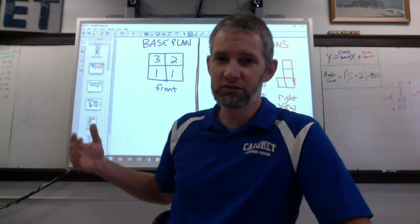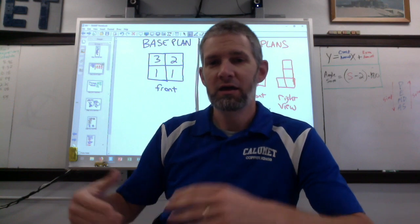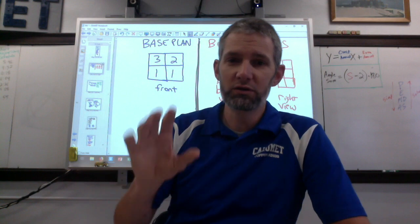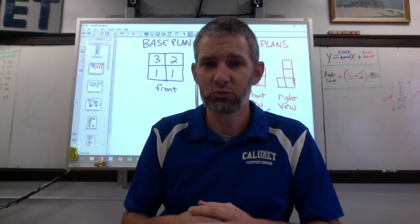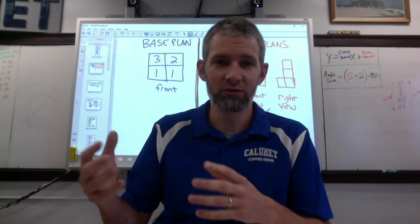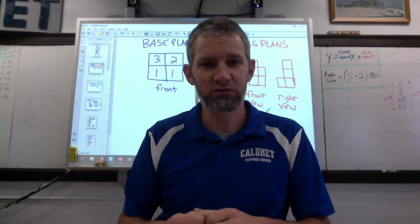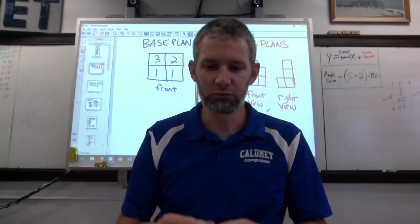I just do a series — I keep going and make a little more complicated base plan, then have kids draw it. Sometimes I'll put out two different base plans: one that's a little bit easier and one that's a little bit tougher. Some kids are going to pick up on it real quick, and those kids can hop on to the second one while I can be helping everybody else get through the first one.